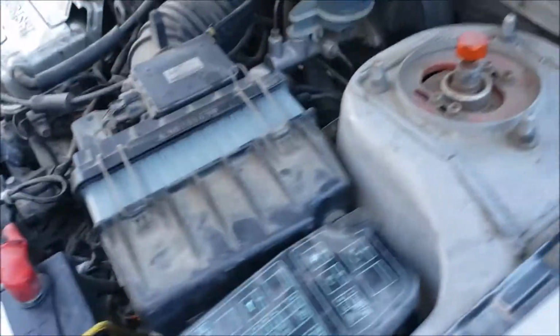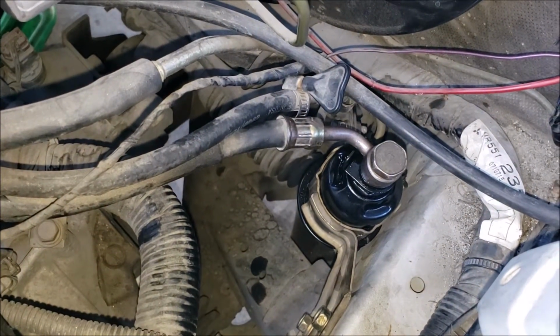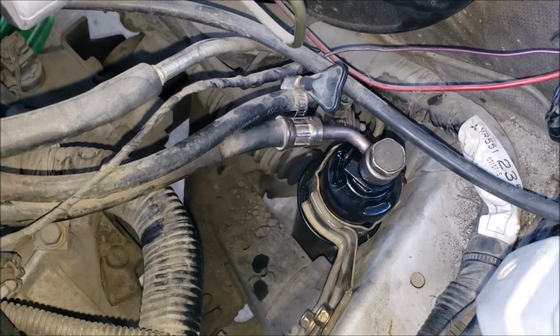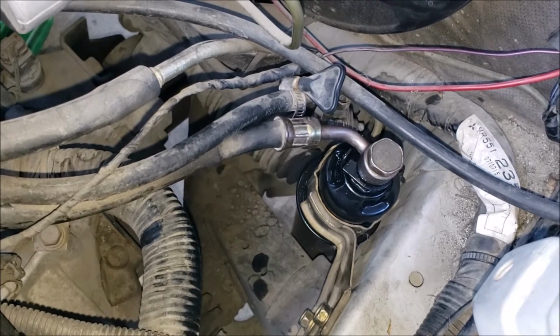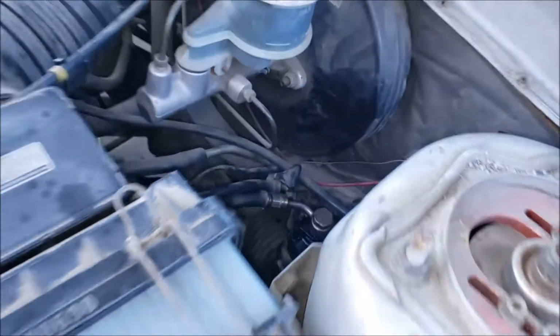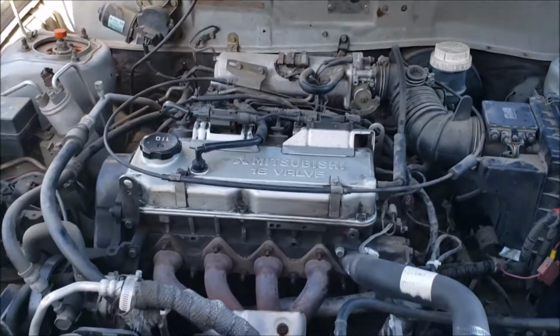So we're going to check for fuel leaks, because we know how those go sometimes. Go ahead, Jerico, turn it to on. To off? On? On. Okay, one more time. Okay, I think we're all right. I think that is okay. Fire it up.